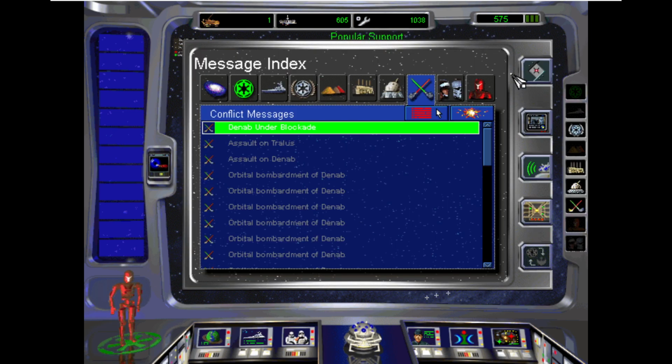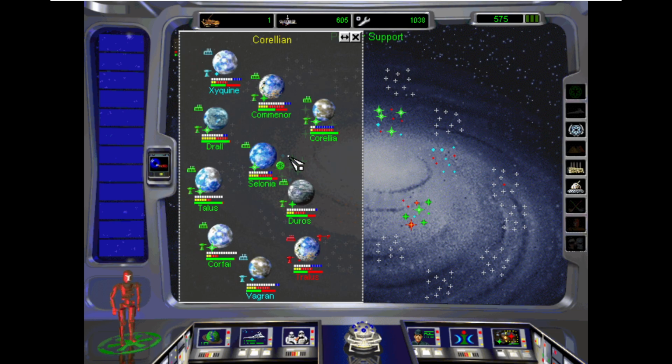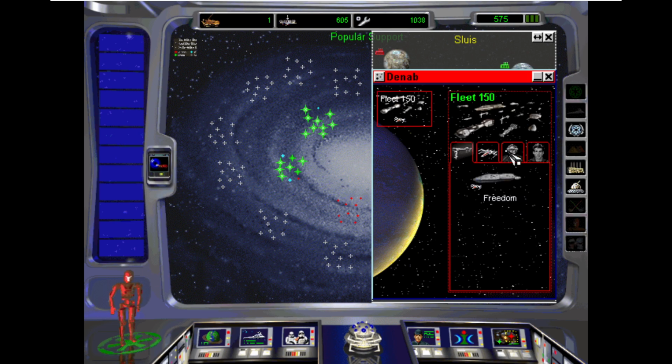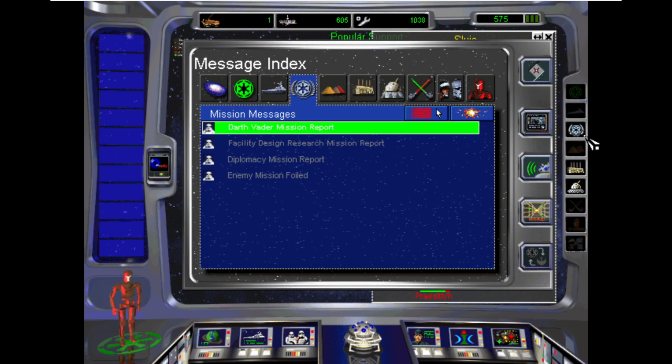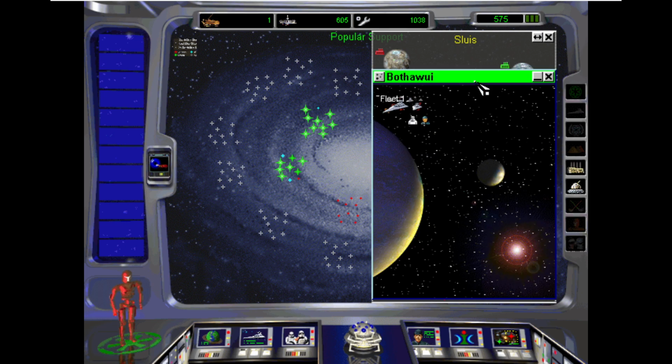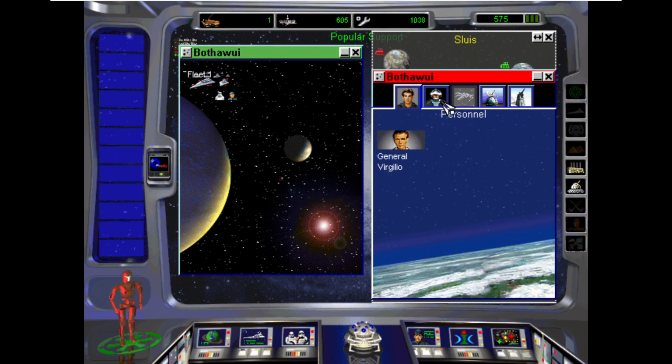There is a message from Lord Vader. Deneb under blockade. A manufacturing message has been received. I'd really like to destroy that. It appears that the Alliance is blockading one of the Empire's planets. They're probably going to bombard Deneb.